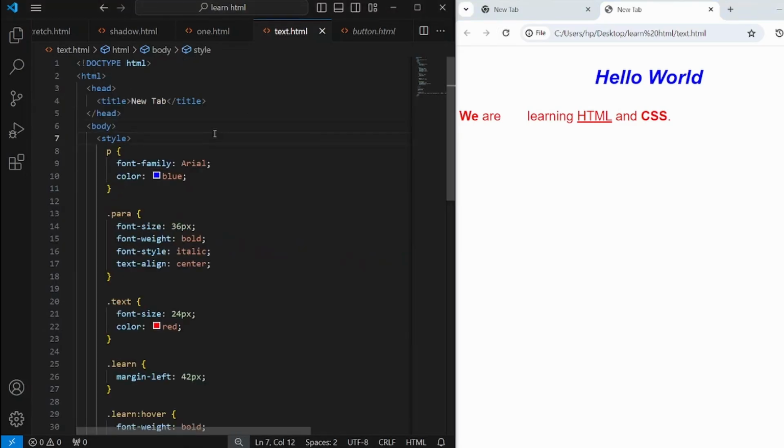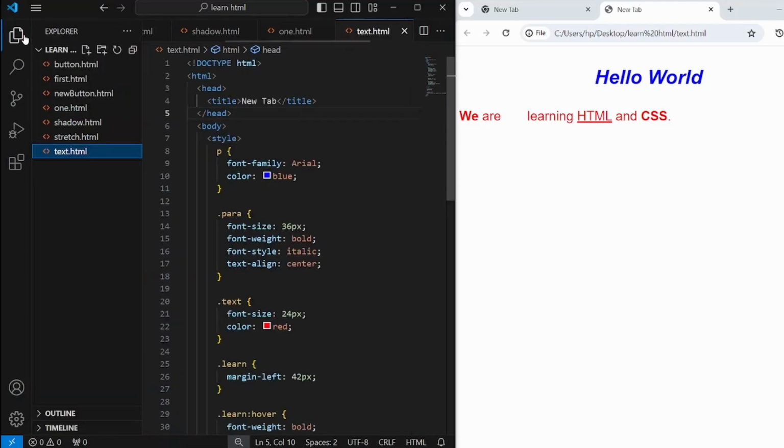And now you will be asking why we have used this HTML structure. It does not have any benefit. Earlier we were making the same web page without even knowing all of this. So why do we write this? One main important advantage of writing this HTML structure is we can use one extension that is provided in this VS Code only.